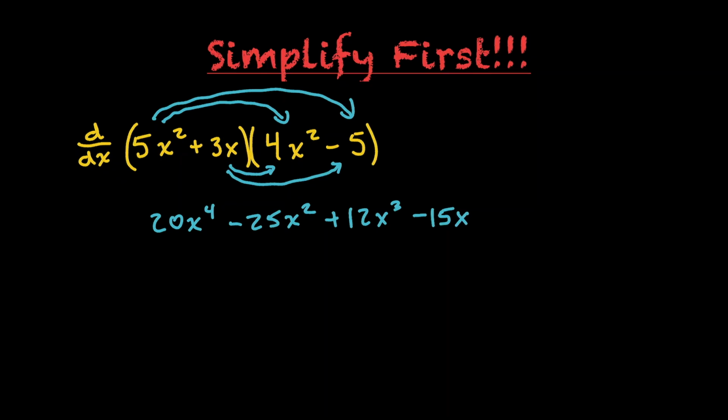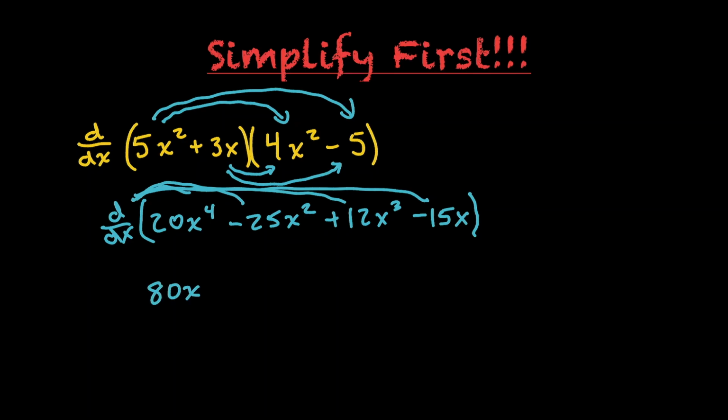And now we don't need a product rule. We got rid of our product and we can just do the constant multiplier rules, our power rules, and our sum or difference rules. That derivatives don't go through products, but they do go through sums and differences, so we can just take the derivative of each one of these parts. So the derivative of 20 times x to the 4th, 4 comes down, multiplies by that 20, we get 80x to the 3rd power, again subtracting 1 from the power.